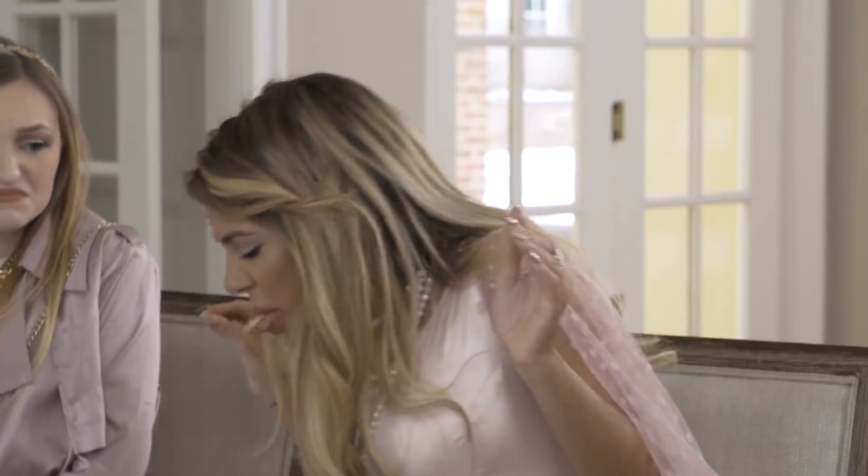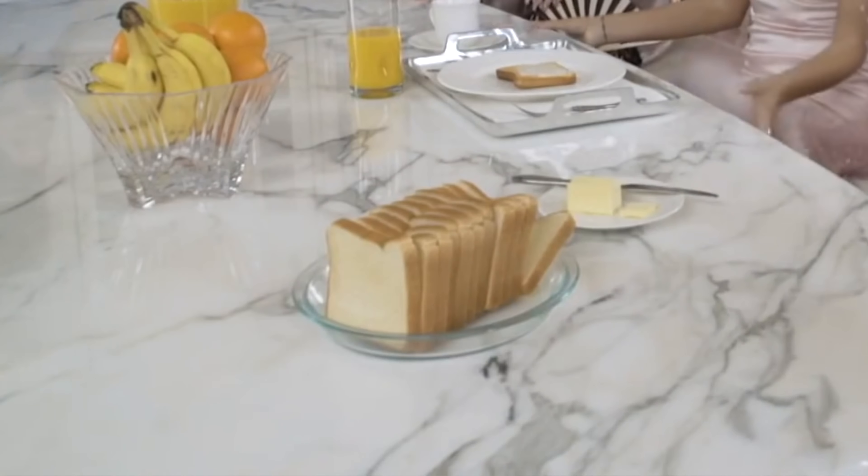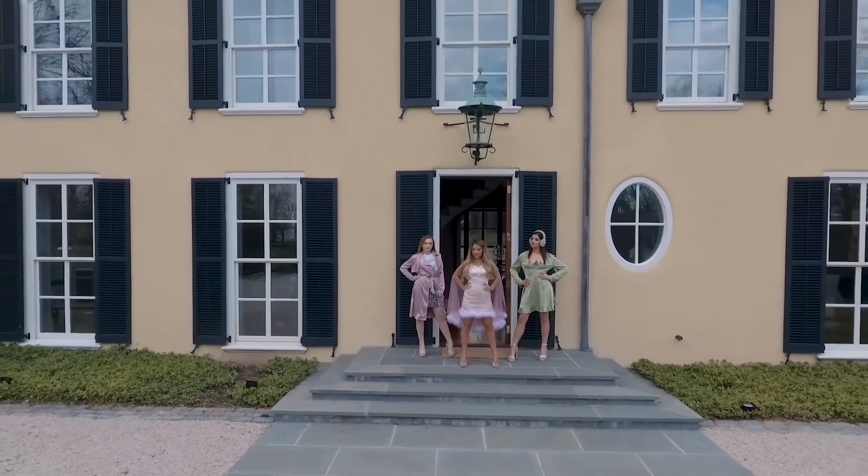They drink that orange juice like they both rinsed their false eyelashes in it last night. They spent so much time on this — I thought the orange juice was going to be important to the story, but nope, it was just a full-length continental breakfast breather in the middle of the story. A joke gets made about spreading cellulite on something, but it doesn't make sense — a joke needs a certain amount of sense to really be funny. She should have said something like, 'If I wanted something old and curdled for breakfast, I could have just looked at your thighs in that skirt.' That's how you make fun of your maid.